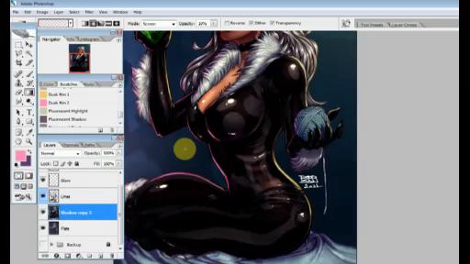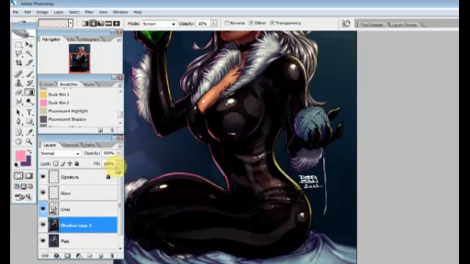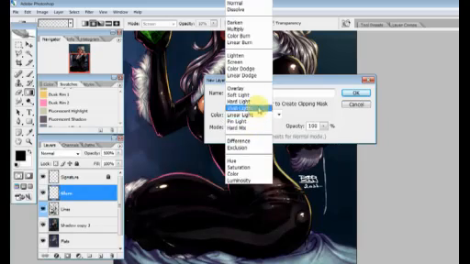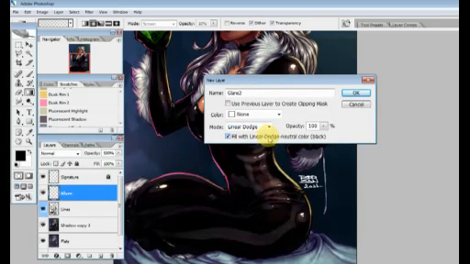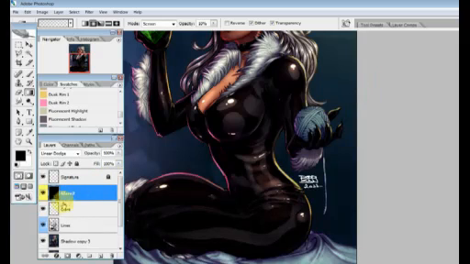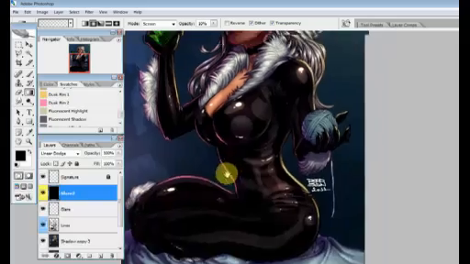Now here comes the last big major part, which is the adjustment layers. So here's the part where it gets a little bit hairy, a little bit awesome. I'm going to create a new layer. I'm just going to call it layer 2. I'm going to set the new layer to linear dodge and fill with linear dodge neutral color or black. And just so I know it when I see it, it's going to be yellow. So now the layer appears yellow, so I know that's going to be where my glare is.